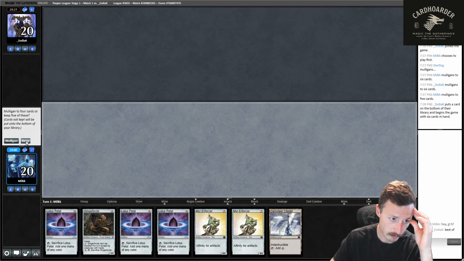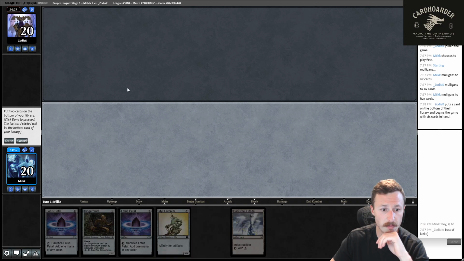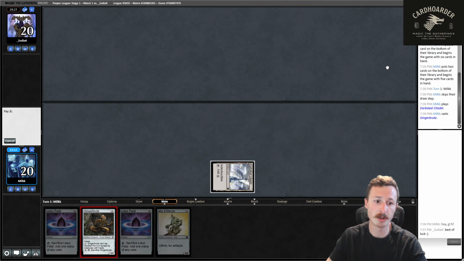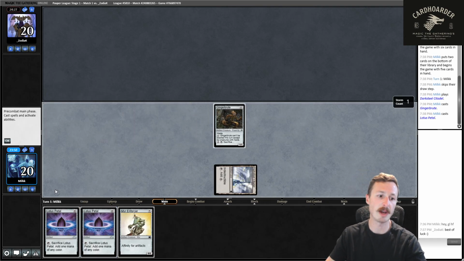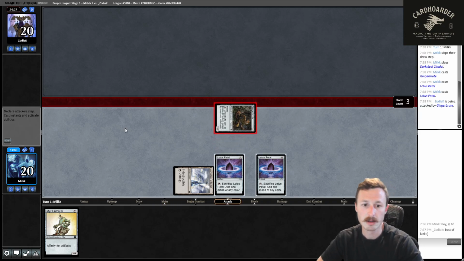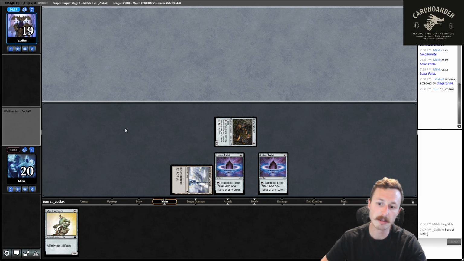Okay, let's keep. I can't put 2 petals back though, I don't think. Let's put back Petal, Mirror Enforcer, and then I'm just gonna go turn 1 Gingerbrute. I'm gonna play both of these petals actually to play around like a duress or something. And then next turn I can Mirror Enforcer, and then that's all we got.